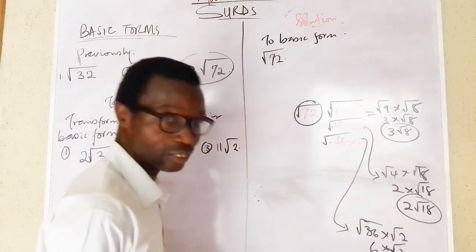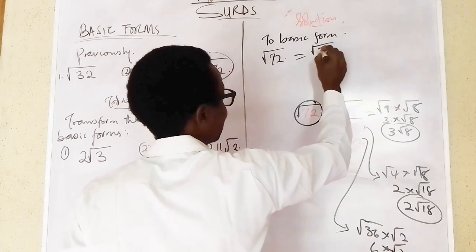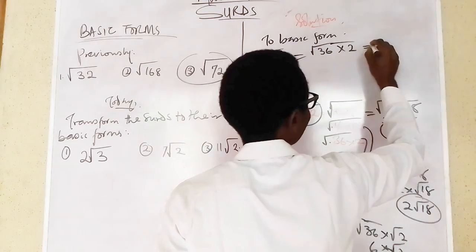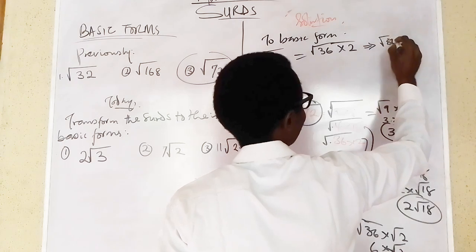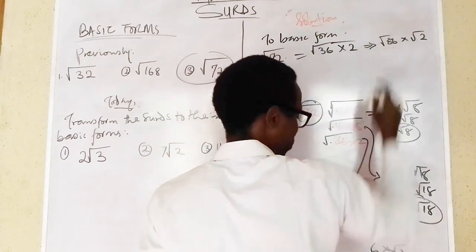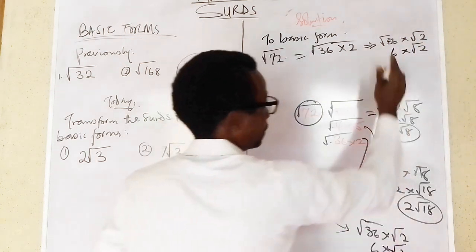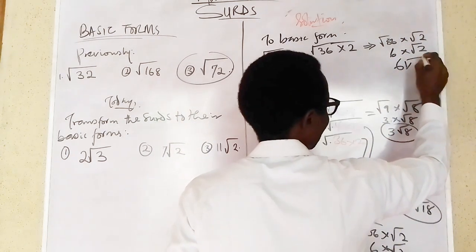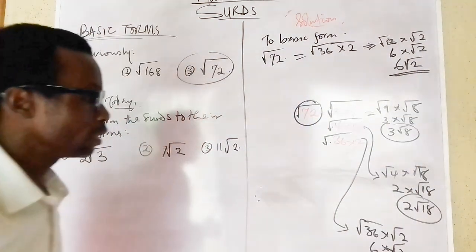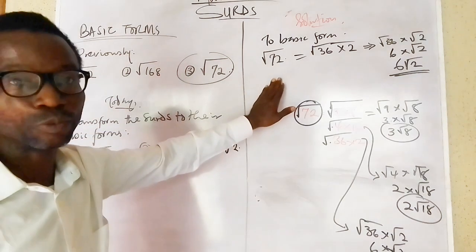All three can go. So we'll have it as the square root of what? 36 times 2. Which is the same thing as saying the root of 36 times the root of 2. What's the square root of 36? We've already done it here. This is 6 times square root of 2. Then it's going to be 6 root 2. The answer. Now, in this case, that's doing the assignment we had.